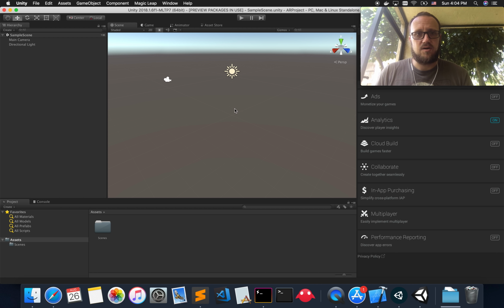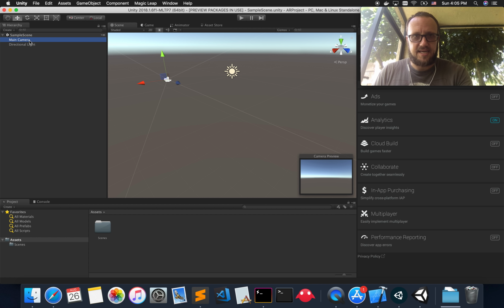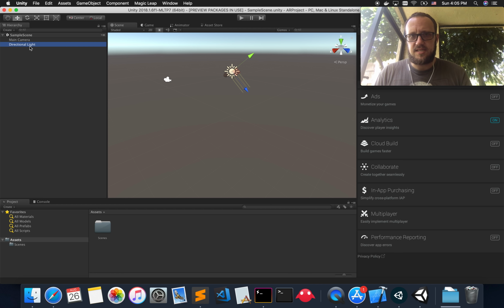Now, scene is not a whole lot more helpful, but you'll see that there's a camera and there's a light, and it's a directional light, so it does have a direction. These little yellow lines point the direction that the light is going to go. Directional lights are a little funny. We'll get into them in more detail later, but we are just going to do a simple scene.